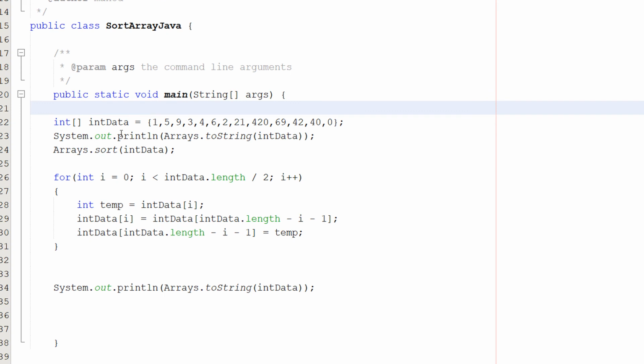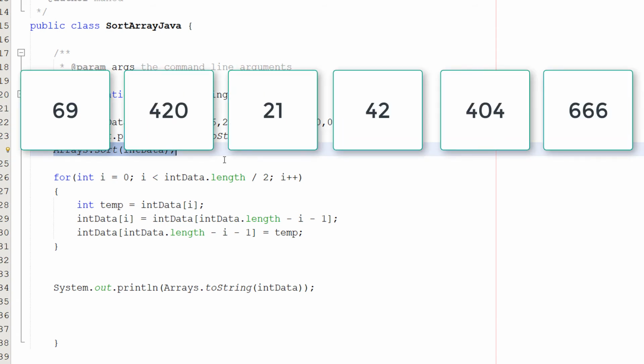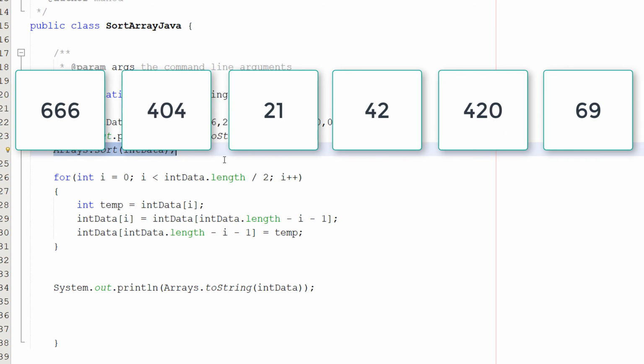So, after we call the Arrays.sort function, we want to do this fancy for loop. And before you ask, Max, why are we sorting this in ascending order and then doing the for loop? Well, basically what we're going to do is we're going to sort the array in order. And after that, we're just going to swap the position of the elements in that array. So what we're going to do is we're going to take the outer two most elements and swap them. Then we go in by one, take those two elements, swap them, and we're going to repeat until we get to the middle of the array.